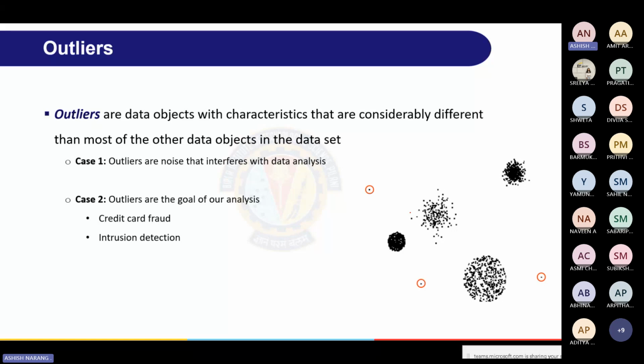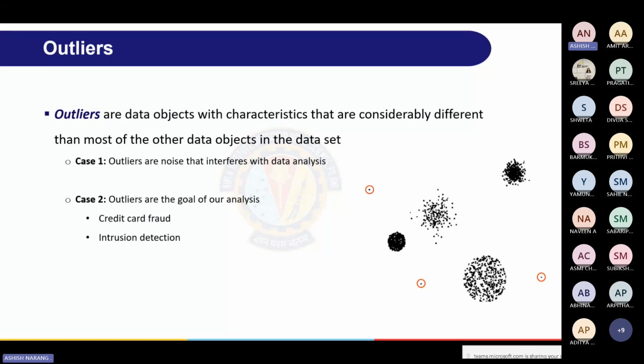Next comes outliers. It's very tough to distinguish between outliers and noise also, because outliers are the objects that are very different from the normal objects, right? Let's say I am observing a set of 100 students and I see the heights of the students fall between, let's say, 5'3" to 5'8" or 6 feet, and suddenly I have a student with 7 feet. That's an outlier, right? It is behaving differently from the other normal objects.